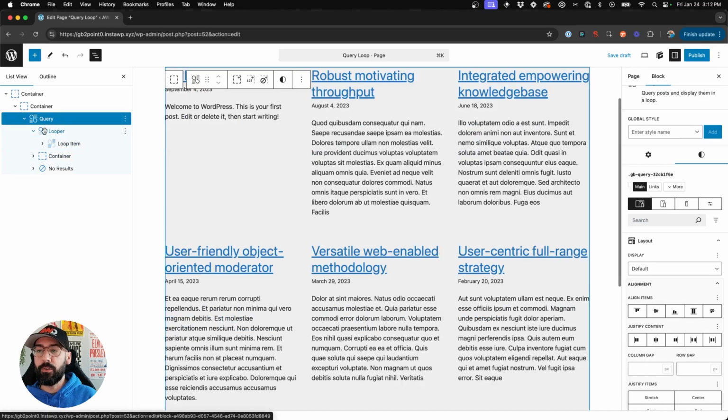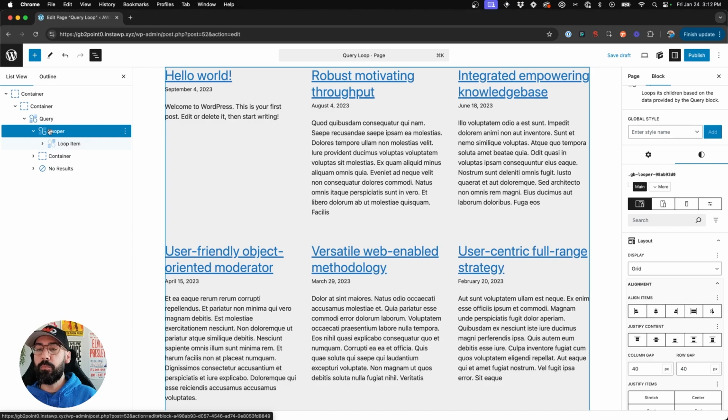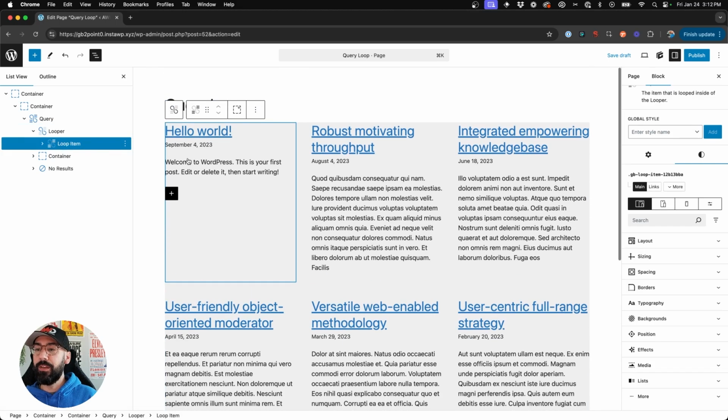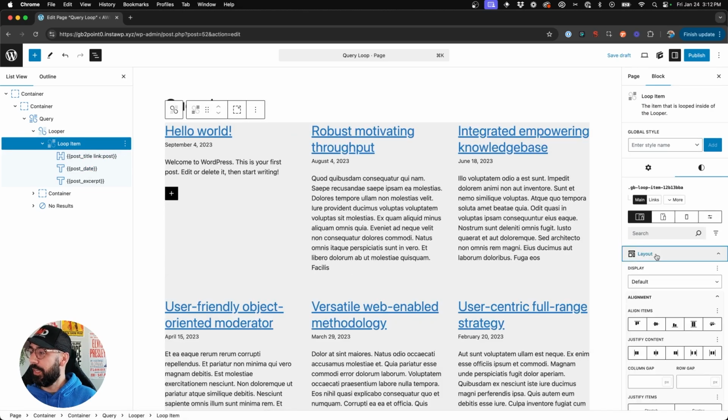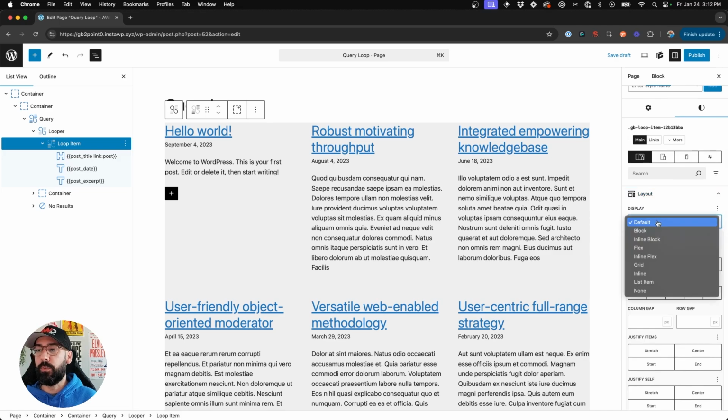So this is the outermost container holding everything within the query. This is the looper that holds the content that you're querying. Now, the loop item is actually holding the individual content and copy within each individual loop item. And so this one is if you want to change the layout of your content within your loop item.